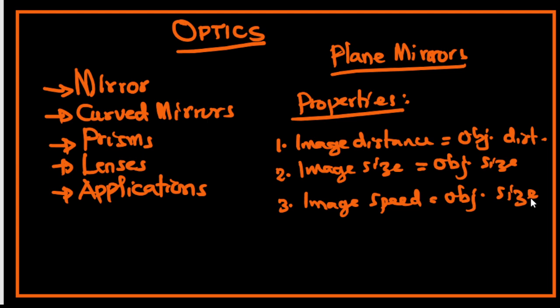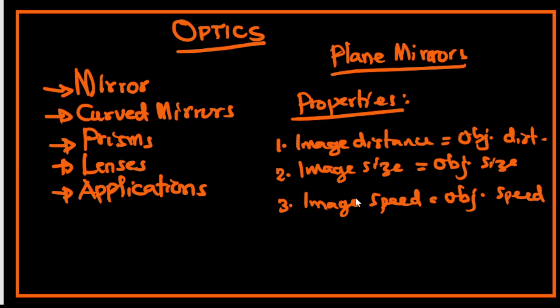Similarly, the magnitude of the what? Velocity of the image will be equal to the magnitude of the velocity of the what? Of the object. So I meant to write speed here, not size. Object speed. But it would be wrong to say the image velocity equals to the object velocity. Don't forget, velocity is a vector, and we should be concerned both about the size and also the direction. The direction of the image and the object are always opposite to each other.